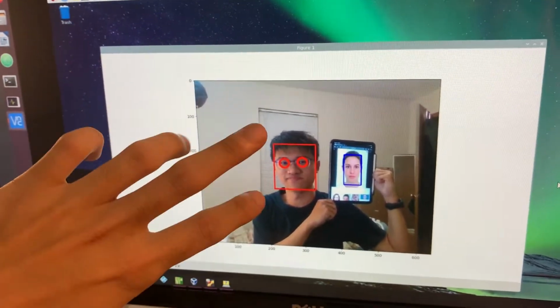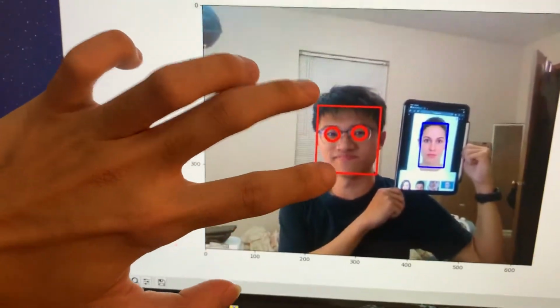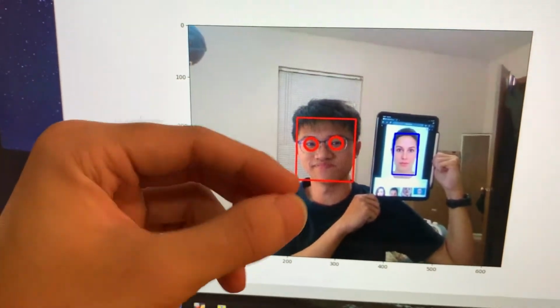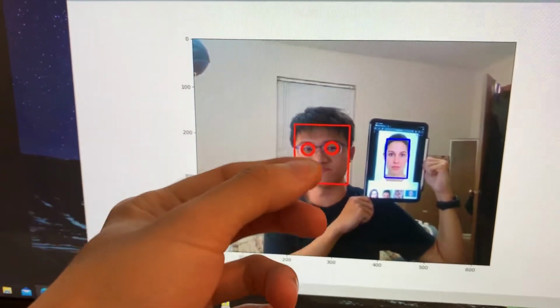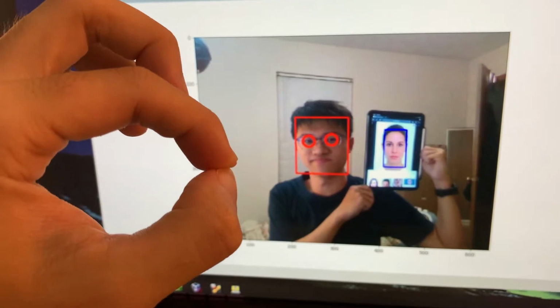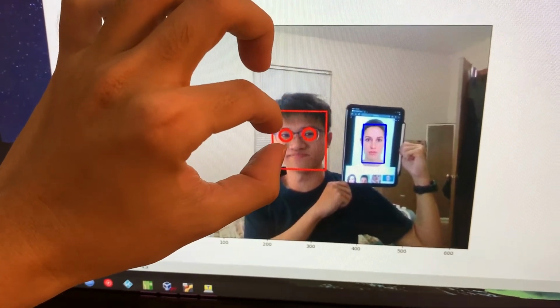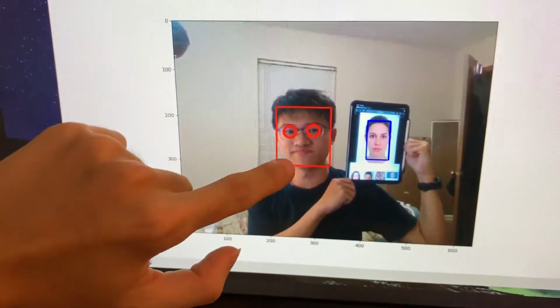So that's why I defaulted to using a deep neural network. Once it quickly finds a face, it needs a more precise algorithm to find the eyes, and that's where the feature-based eye detection algorithm comes in. So I use a DNN to find the face, and then use a feature-based algorithm to find the eyes.